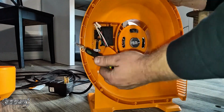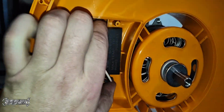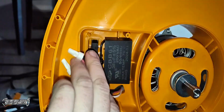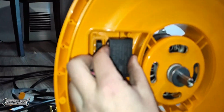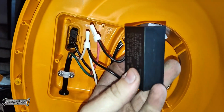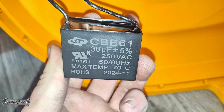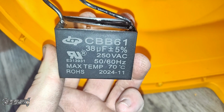Just go ahead. You're going to need a smaller screwdriver for these because there's a smaller screw. But here it is right here. And it fits perfectly in here. And that's kind of a problem I had, is finding one that will fit the same. Because it's kind of a unique size, so that's kind of going to be a challenge for you. But here it is right here.